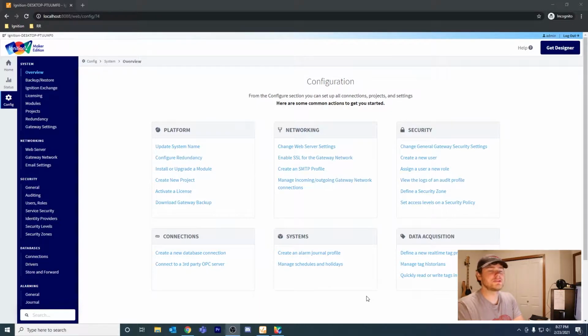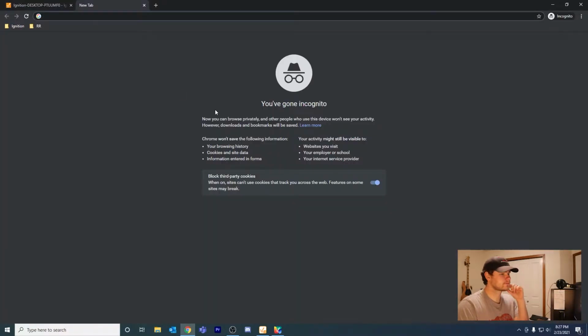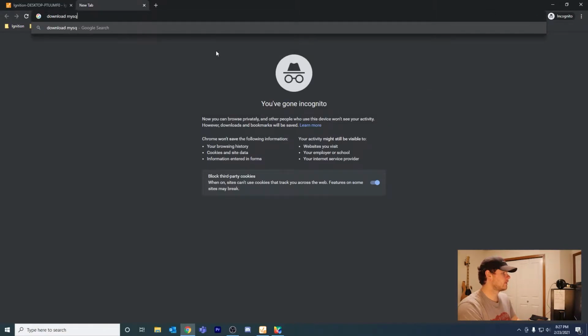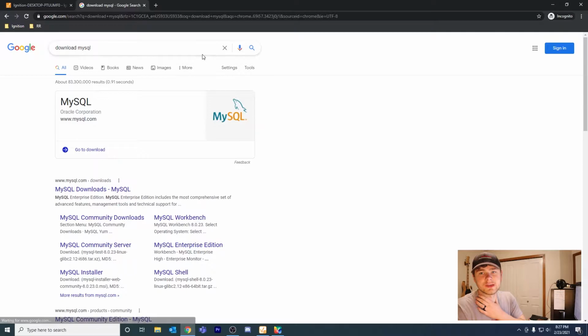So the first thing you want to do is go to download MySQL. You don't need to do this step if you already have MySQL installed on a separate server, but in my case I'm running Ignition on my local computer, and I'm also going to run MySQL on the same local computer.